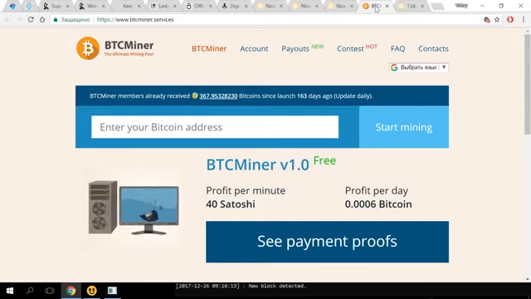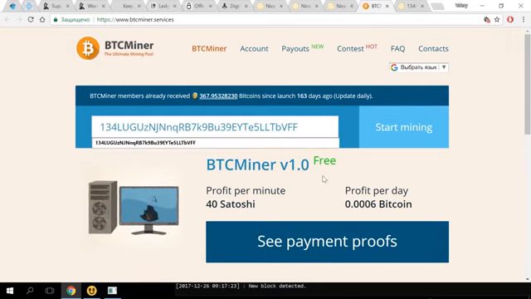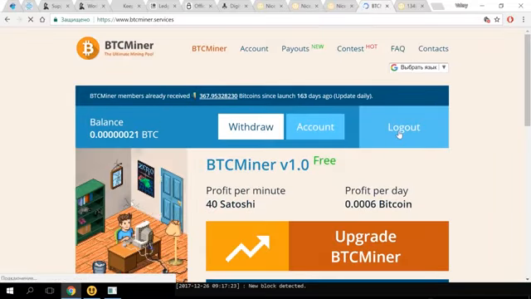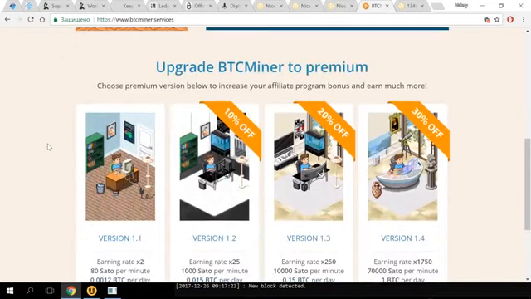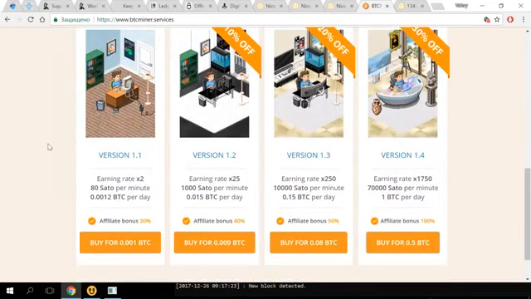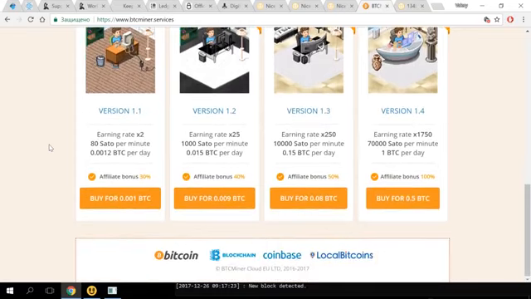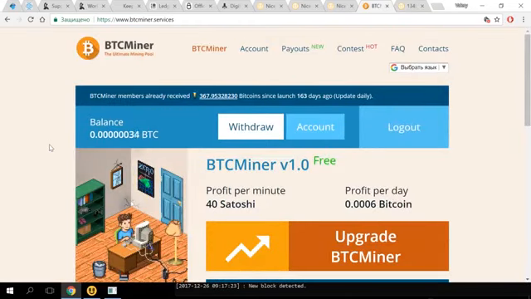Another type of mining is about the services that use the web interface of your browser. I'd like to draw your attention to BTC Miner. It must be the easiest mining tool of all. It's available in the web interface and it doesn't require installation of any programs. Just go to the service's web page, enter the wallet address into the special field, and click the button Start Mining. The idea is that your browser starts mining Satoshi units just before your very eyes. Well, I wouldn't recommend thinking too much about such services, as their working principles look uncertain. There are rumors that they don't let you withdraw any funds. Find the link to BTC Miner in the description.